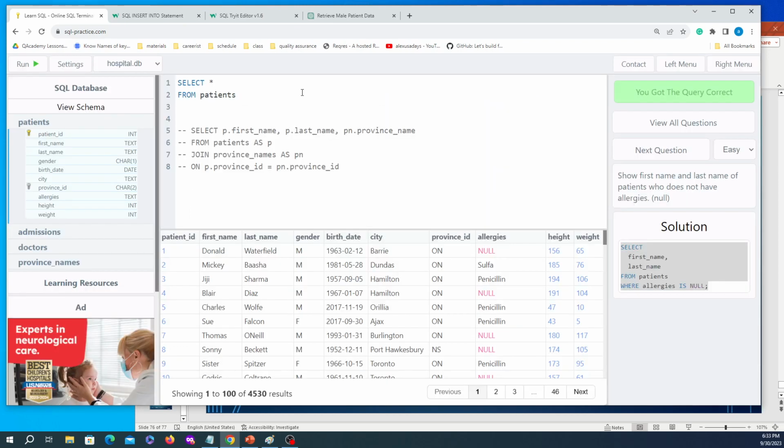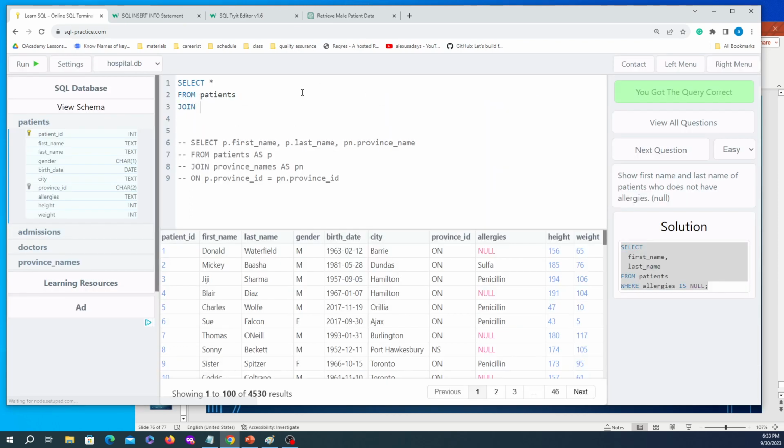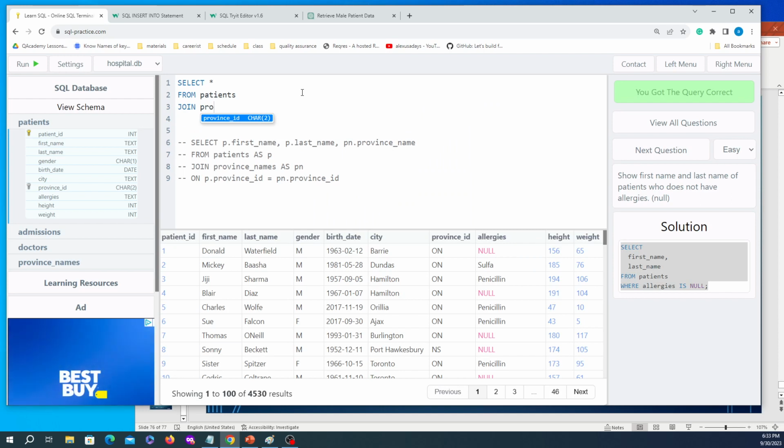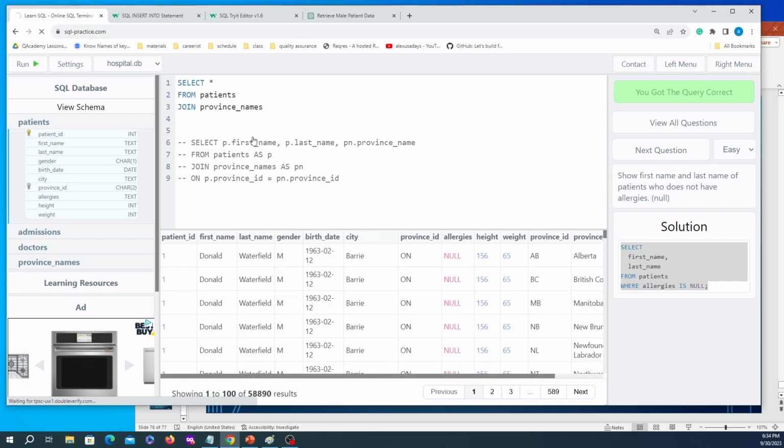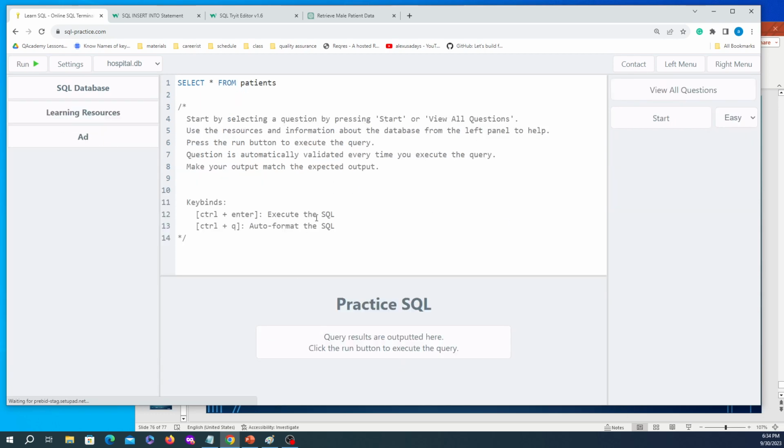I need to say join province names, right? Okay, I can run this, but that's going to be a mess. So this is not it, right? Yeah, I think it even hanged. Yep.